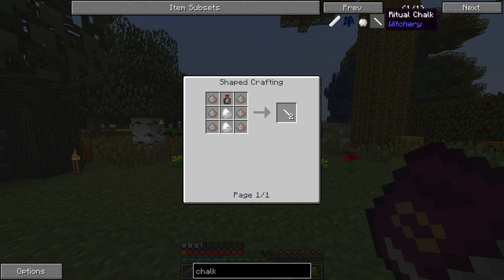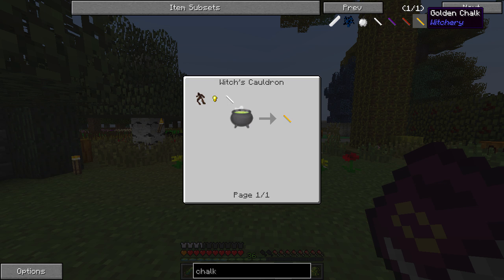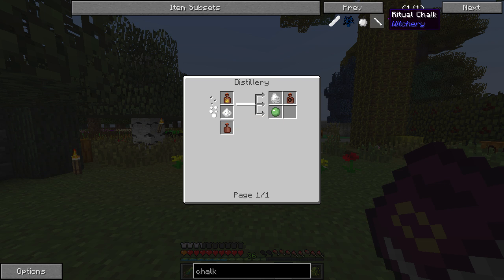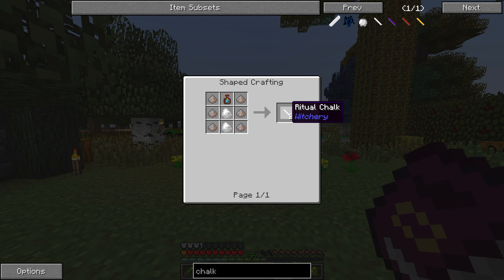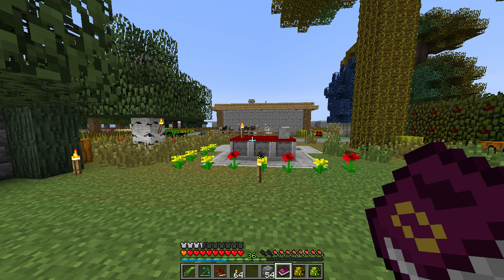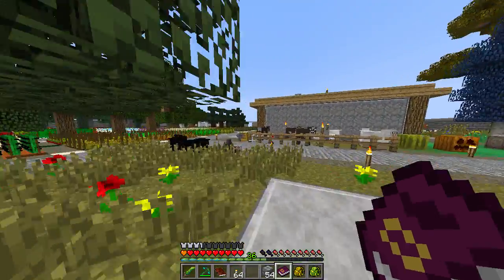I think it was a ritual chalk we needed, and of course we need some golden chalk, but to do that we're going to need some ritual chalk. So how do we make that? We need gypsum, which is made like that. I think I got some back home. That's going to give me 2, and we need some wood ash and some Tears of the Goddess, which I think I've got back home.